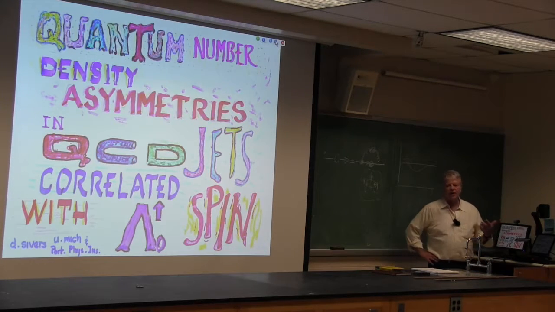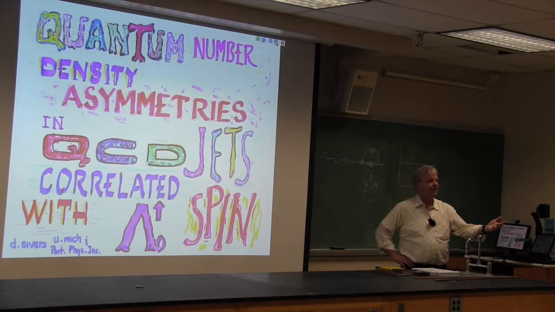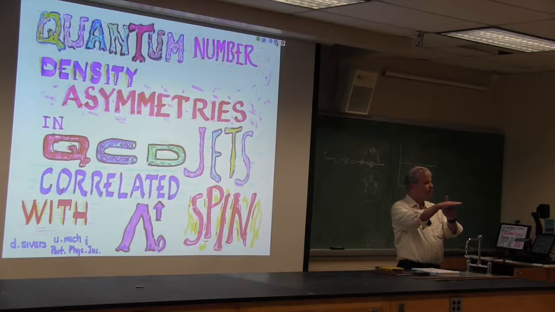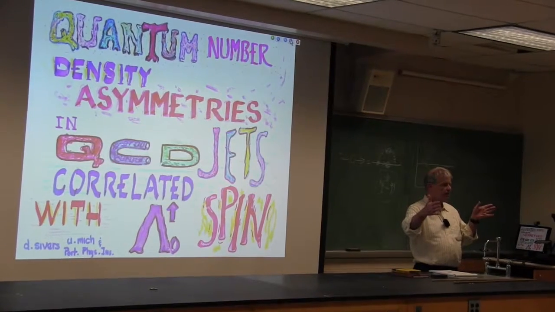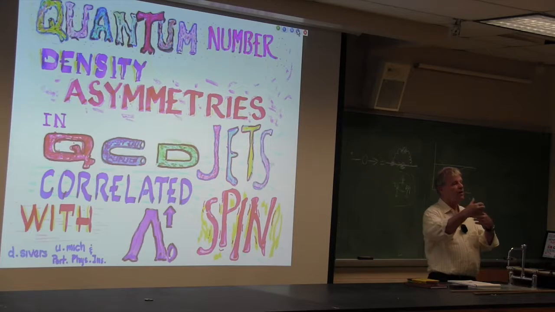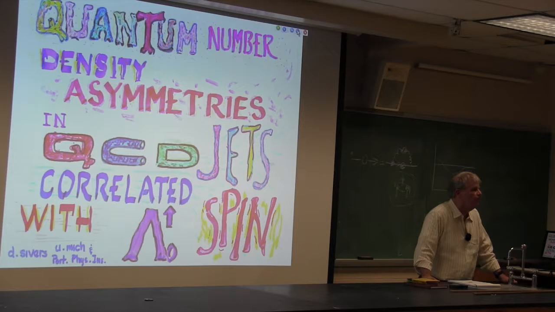And you can also take any time in ALICE or CMS, anytime you measure a lambda, if you can orient its spin and then look at the particles around it in rapidity space, you can predict that there will be quantum number fluctuations to the right or left of the particles generated by the polarization of the sigma zero. And I've shown some of these, and people are looking for them at ATLAS.